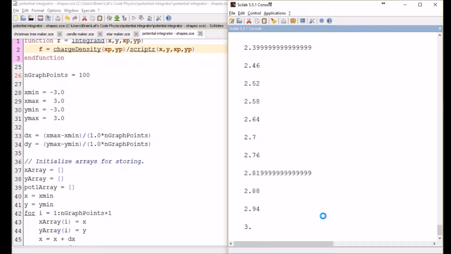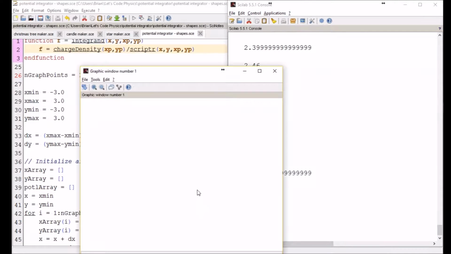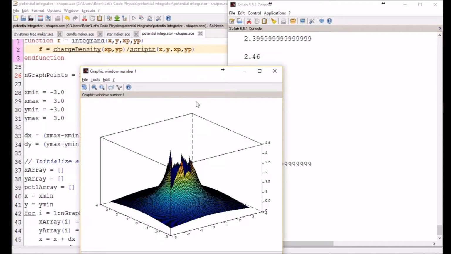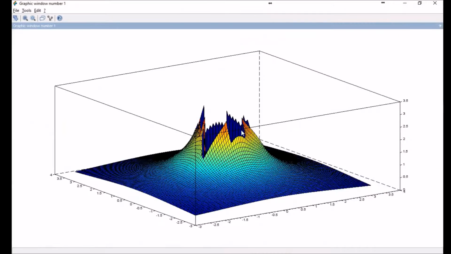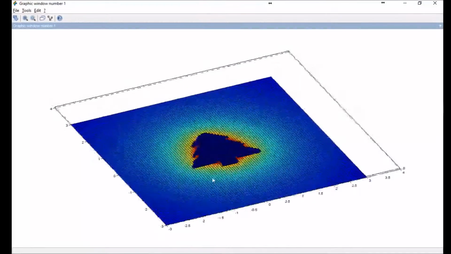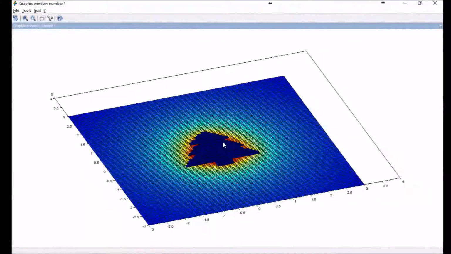Alright, we are coming up on the final corner of our electric potential. Alright, so let's double check the shape here. There in the middle is our Christmas tree. So you imagine you've placed charges on your Christmas tree. I don't know why you'd want to do that.